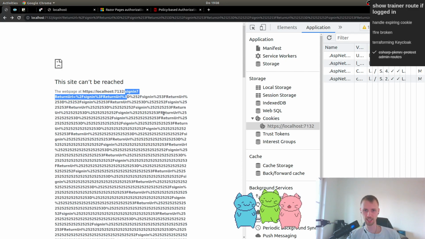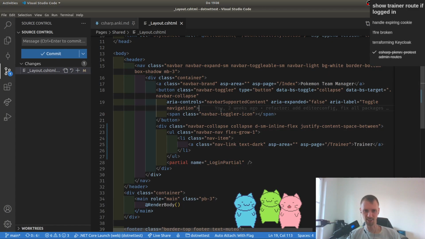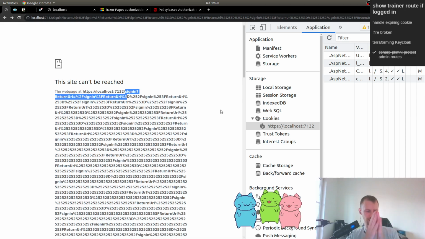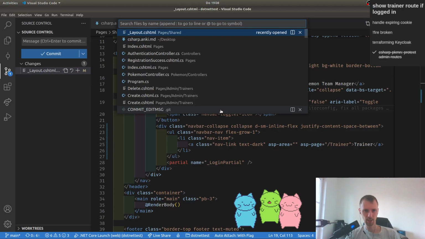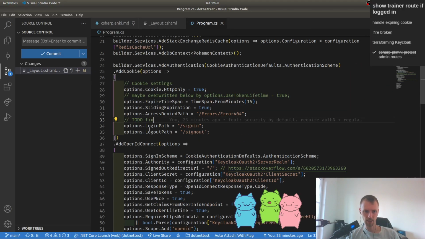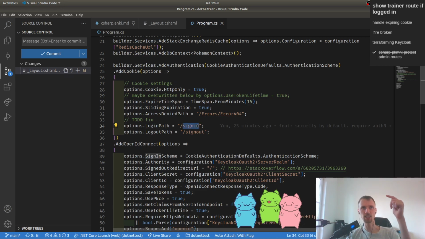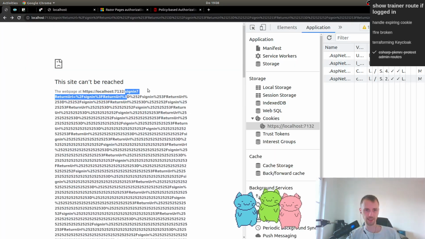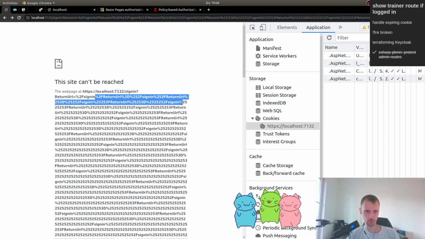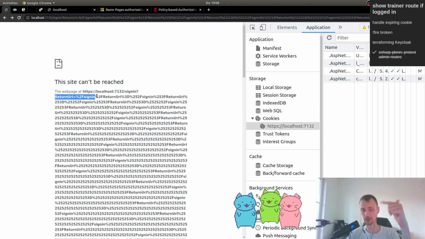Yeah, it totally busted it. So the cookie expired. Our middleware in program.cs redirects me to the login path. But the login path is actually protected. So it's redirecting me again to the login path. And that's why we get this loop where it's redirecting to sign in, and the return URL, by the way, is the sign in together with all the other parameters.